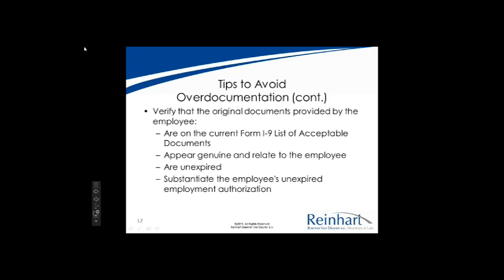They have to be unexpired. That's a change. You cannot accept any document that has an expiration date on it if that expiration date has since passed. They all have to be valid. The I-9 has plenty of lines on there for writing down the expiration date, and you have to write that. You also have to write what agency issued the document to the individual.